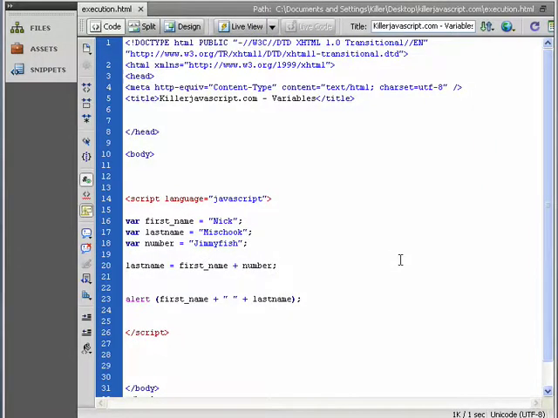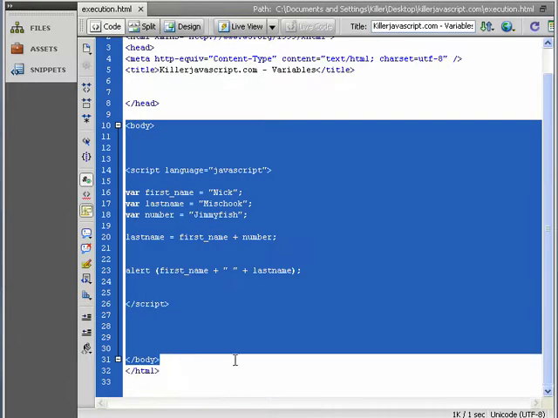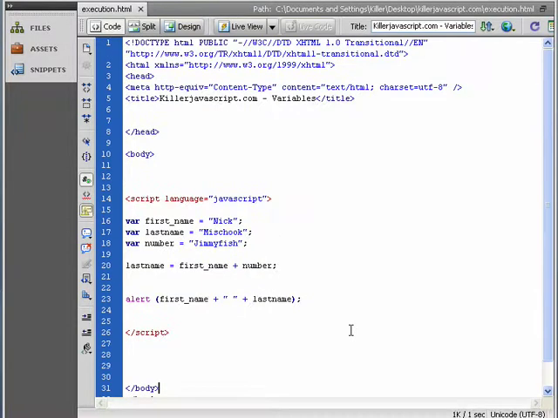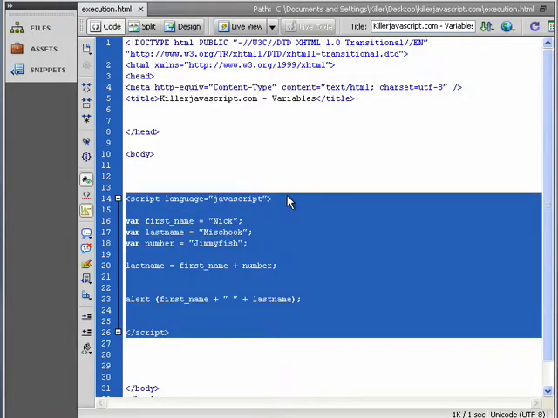In all the examples that we've been doing so far, we've inserted our JavaScript code in between the body and body tags of our HTML. And for the sake of practice and so forth, that's fine. But this can get a little bit messy, especially if we have lots of our normal web pages with all of our code in there, or HTML.